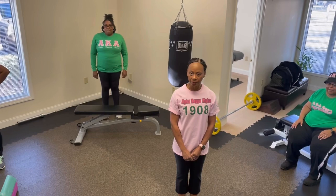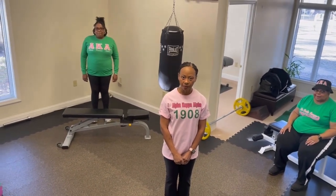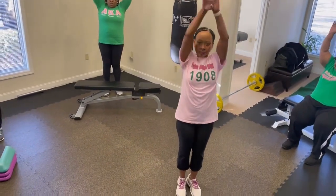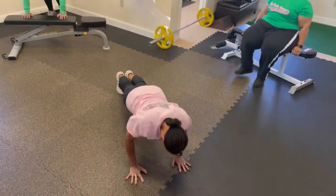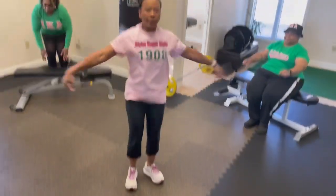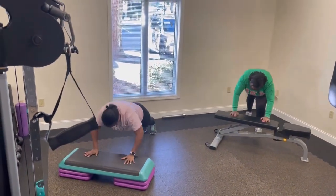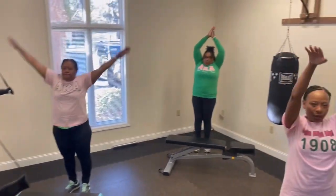We're going to do 10 reps of 4 different variations of burpee. So 10 repetitions. Okay, 3, 2, 1, here we go. This is one variation all the way down to the floor. Step back and come back up. And then second, we're going to use a step, a little bit elevated. Very good job. All the way back.